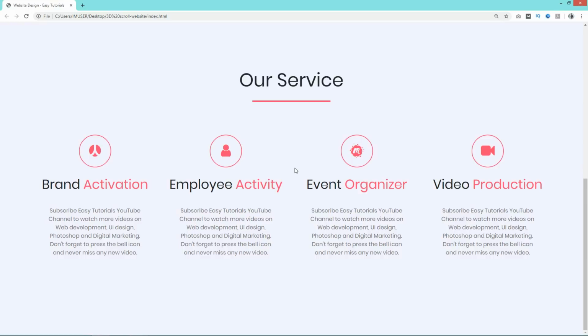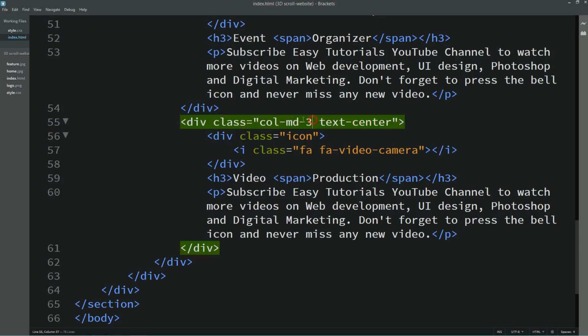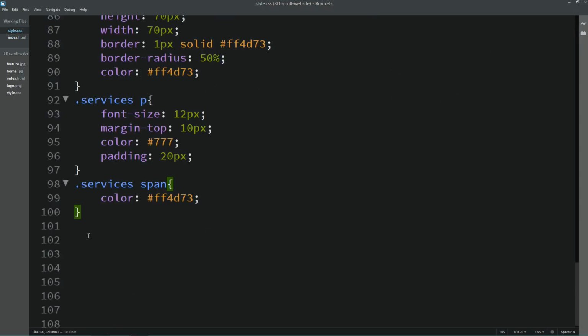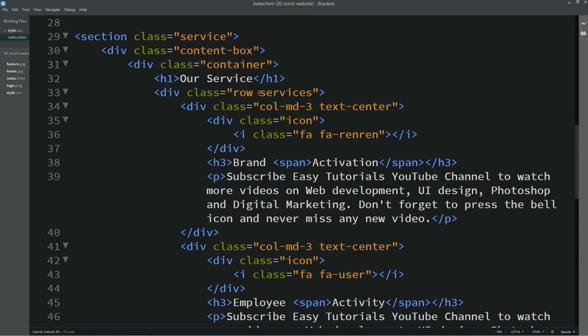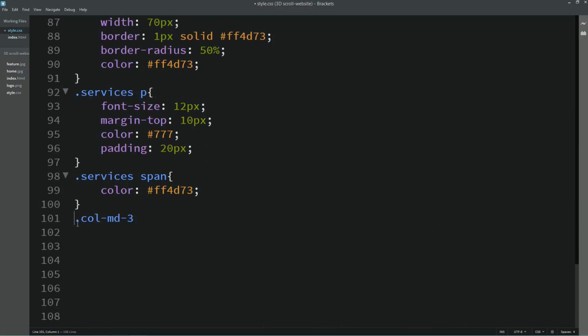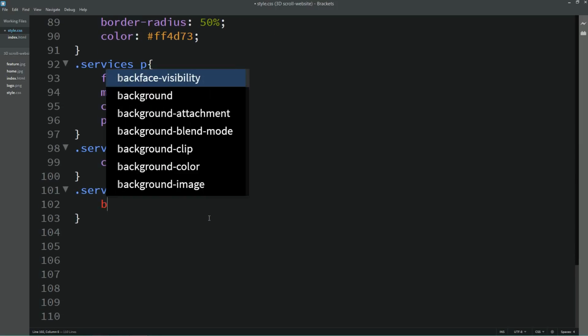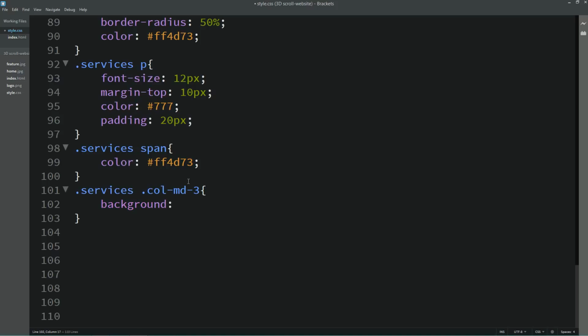Next we will add hover effect on these columns. So just copy this class name. Before that we will add this one, services. And here we will add background, this color and cursor pointer.